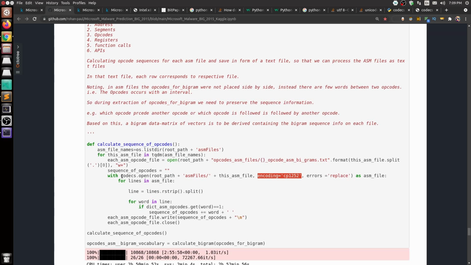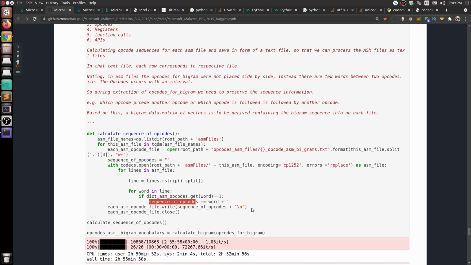We are reading those Asm files, and with strip and split we are creating a line segment. Strip will strip any empty space, and split will split it and make it into a list. Then we are creating another dictionary called sequence of words that will contain the words in the line.